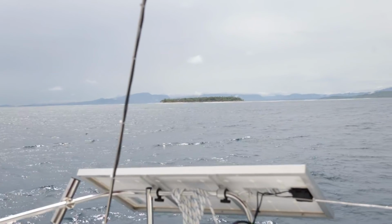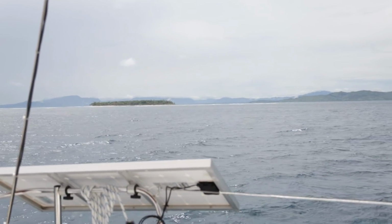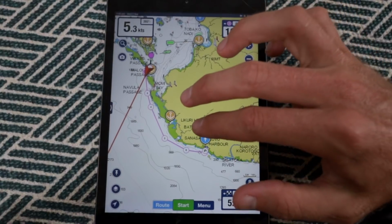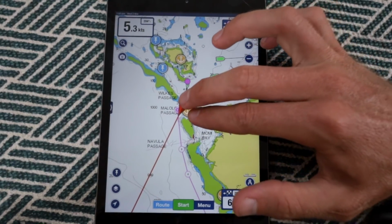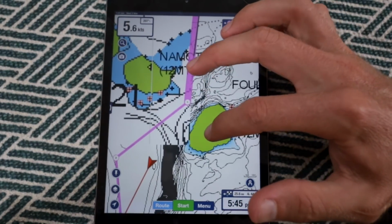How are you? Are we sailing? We are sailing. We're just exiting the heads. We've got Cloudbreak on our left. Restaurant's just behind us. We're not going as quick as we'd like. I went to put up the spinnaker, but I haven't put the spinnaker halyard back in the right place. We used it a lot to redo the whole rig.